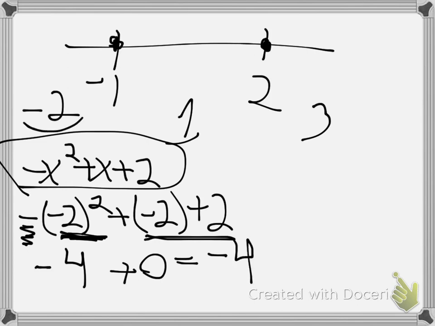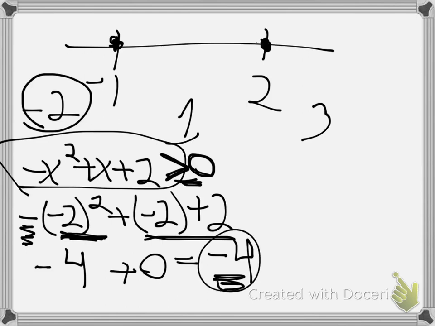So if I plug in this negative 2, I actually get a negative number out of it. So that does not do what I wanted. Because remember, we're hoping that this expression is supposed to end up greater than or equal to 0. We know where it's equal to 0. I'm wondering where I am greater than 0, but this is negative. When I plug in a negative 2, it came out negative, so that's not greater than 0. It's less than 0, so we'll say this. That part of the number line ain't going to work. So let's try numbers that are between negative 1 and positive 2.